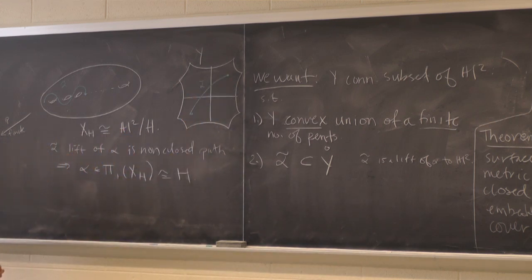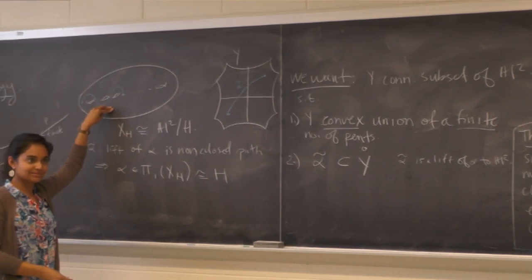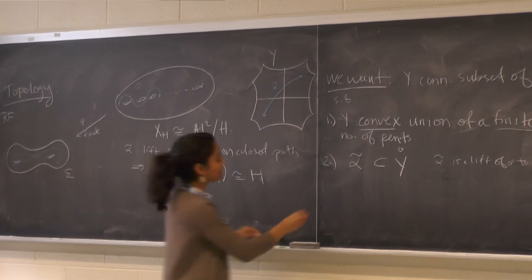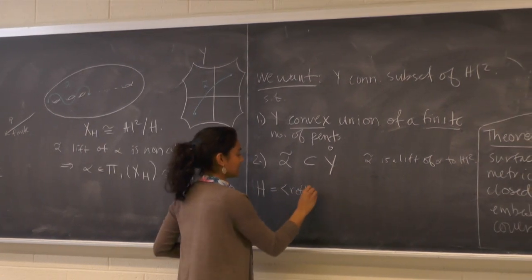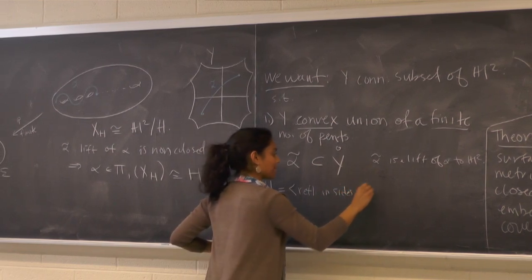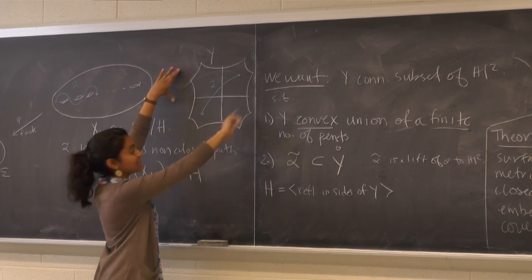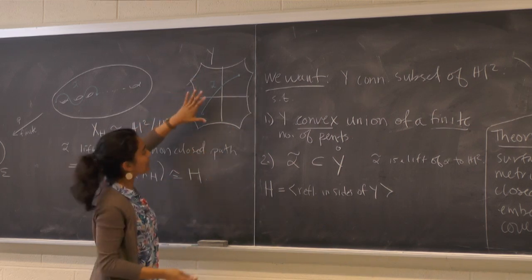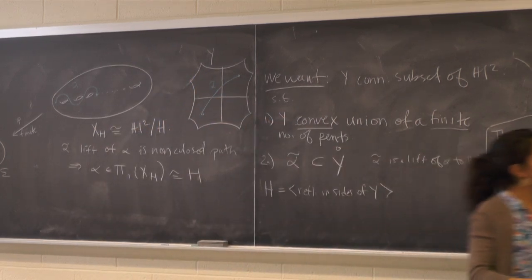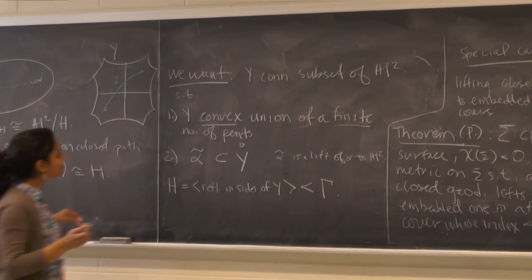Why is that enough? Somehow I'm going to claim that if we can get this, we're just going to produce the group that's going to get you here. So now I need to produce this H, right? I'm going to let H be the group of isometries generated by reflections in the sides of Y. If H is reflections in the sides of Y, well, this is sitting in hyperbolic space, and the sides of Y are sides in our tessellation. So these are elements of gamma, this right-angled Coxeter group generated by reflections in the sides of the pentagon. So certainly we know that H is a subgroup of gamma.